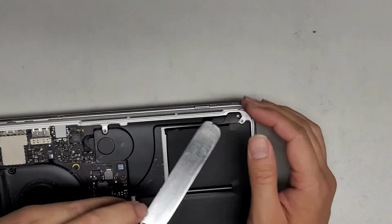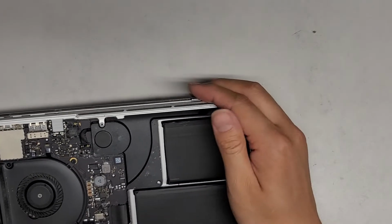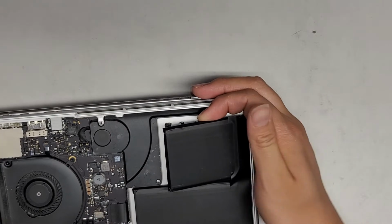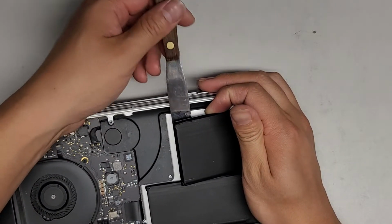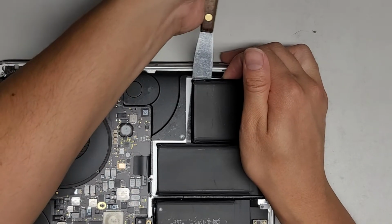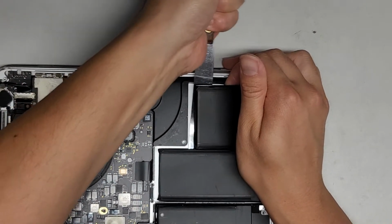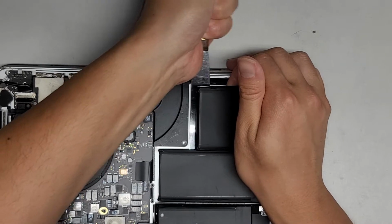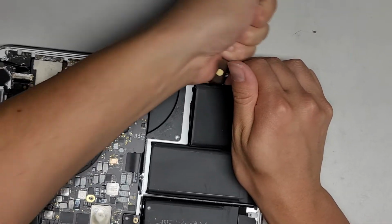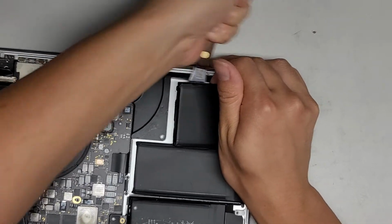Once you cut all of that, you don't want the sticker stuff to get into the speaker. Once you get all of that out, you can see you can actually lift this whole thing up. And then we're going to continue scraping to the other battery packs here. Again, same thing. Just continue scraping underneath, just like this.